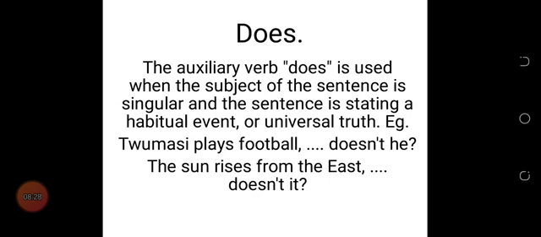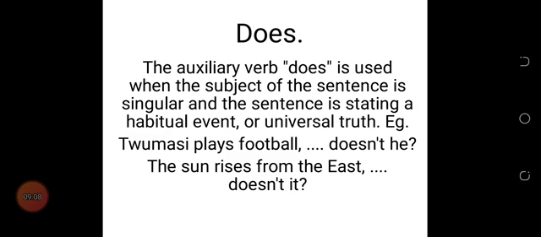So example, Chumesi plays football. This is the simple present tense. Chumesi plays football. So we identify the subject. The subject there is what? Very good. It's Chumesi. And so it means that we will go for does. So we only add the negation to it and then we have doesn't he. So we change the name Chumesi, make it the pronoun he. So doesn't he. You should note where you have a name, identify whether the name is for a female or male and then use the right pronoun suitable for the name in the statement.